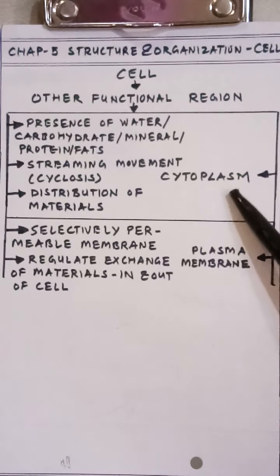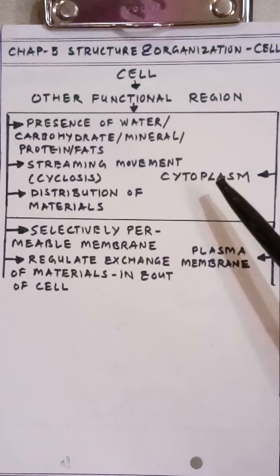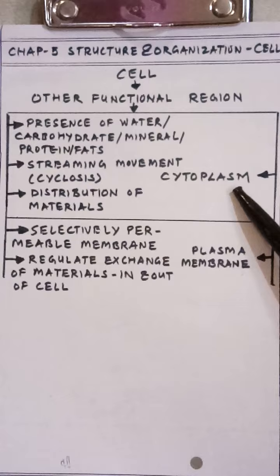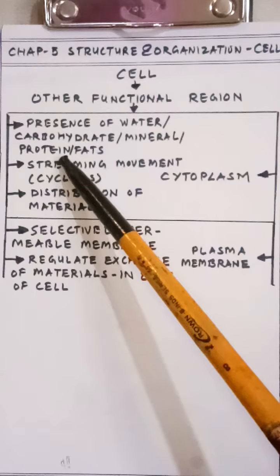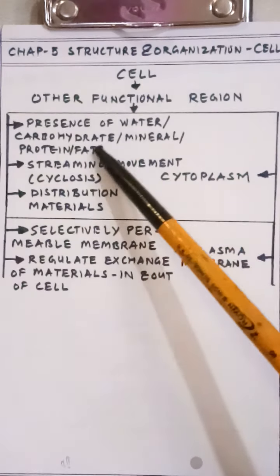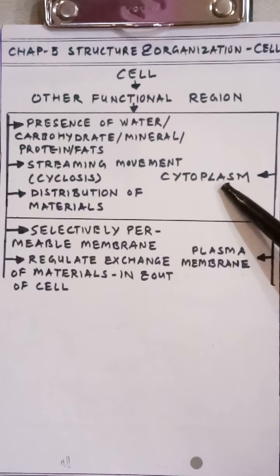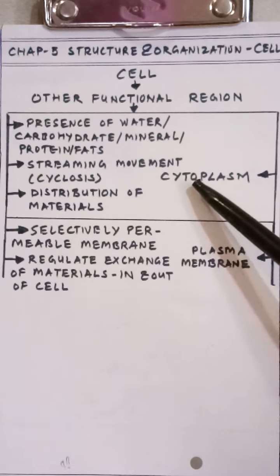You know well, carbohydrate is required for energy, fat is required for the lubrication of the body and energy. Similarly, minerals are required for maintaining the biological balance of certain organic substances which help in the control, coordination and movement in the body. Fats and proteins are required for wear and tear, building up and maintenance. As the body requires all these nutrients, similarly the cell also requires them, and they are all available in the cytoplasm.